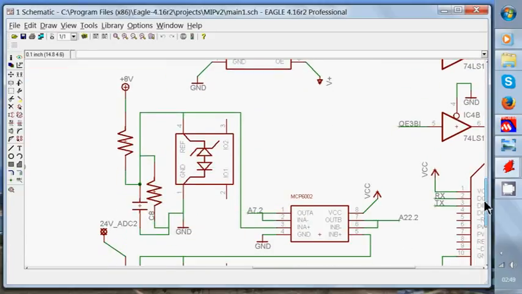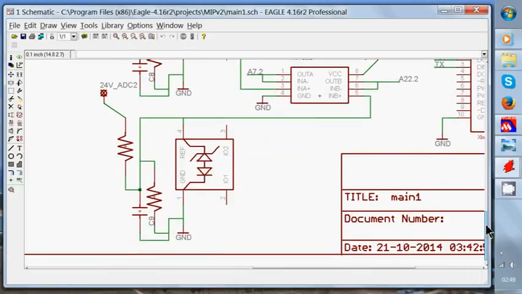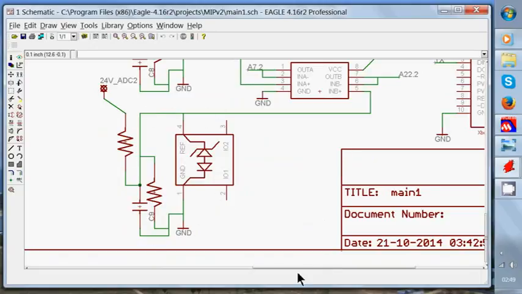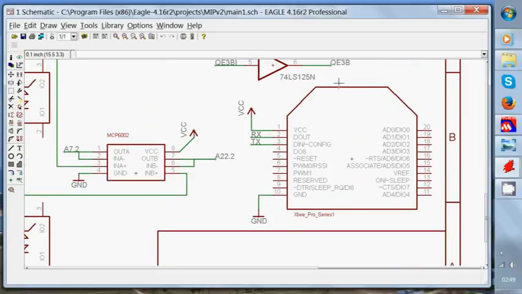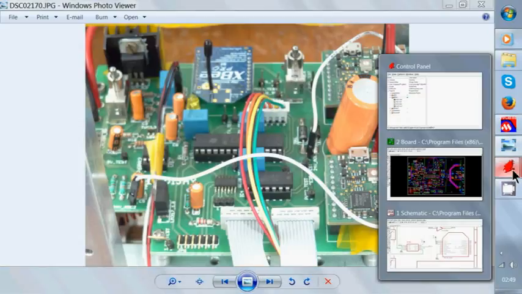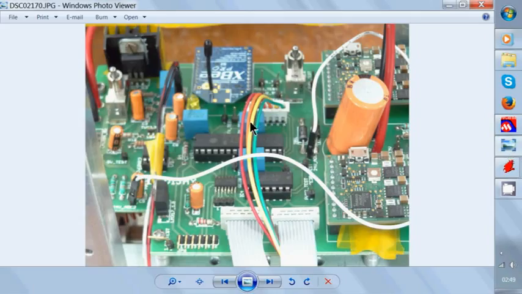Then there are the protection circuits for the battery voltage measurement and the Zigbee module interface using the UART peripheral. As can be seen from the board overlay, so this is the board with all the components integrated. The small corner portion has been cut off in order to connect it to the inertial measurement unit.